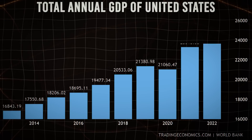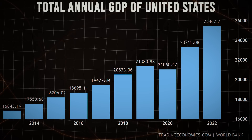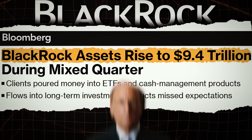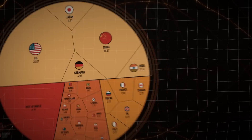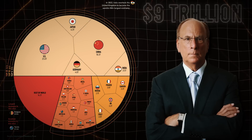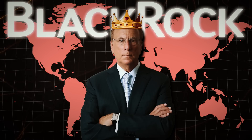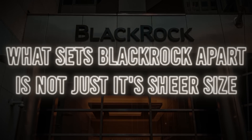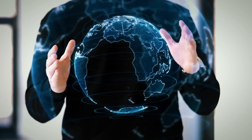As of 2023, total annual GDP of the United States is $23.3 trillion, whereas BlackRock alone manages an astonishing $9.42 trillion in assets. This staggering figure surpasses the annual GDP of most countries, cementing BlackRock's position as the largest asset manager on the planet. Yet, what sets BlackRock apart is not just its sheer size, but its uncanny ability to shape the financial destiny of not just individuals, but nations.